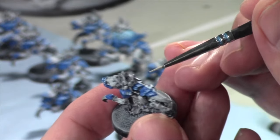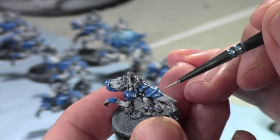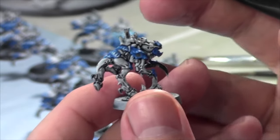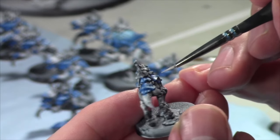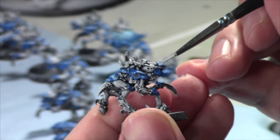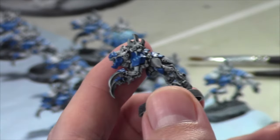I don't really know what I'm going to do with the stomach yet. I haven't decided yet. I'm going to airbrush it quickly. This airbrush will be quick, but I just have to mask a lot or be very careful. Otherwise, I'm going to just dry brush it. A few successive light dry brushes. That might go really far. So we'll see. It's not a model that's going to see the tabletop a lot, to be honest. Most of these models, some of them aren't, but some of them are.